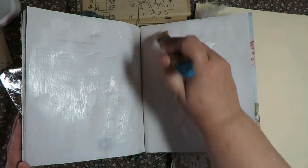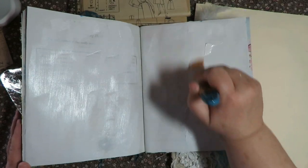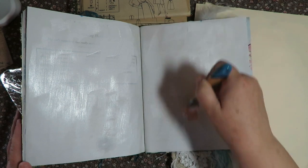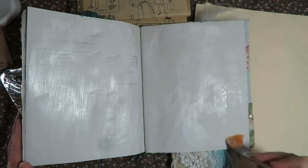And then I'm just kind of taking my brush and spreading it along. And, you know, some people might not like this. Some people might say, oh, no, you can't do it that way. It's wrong. That's one thing.